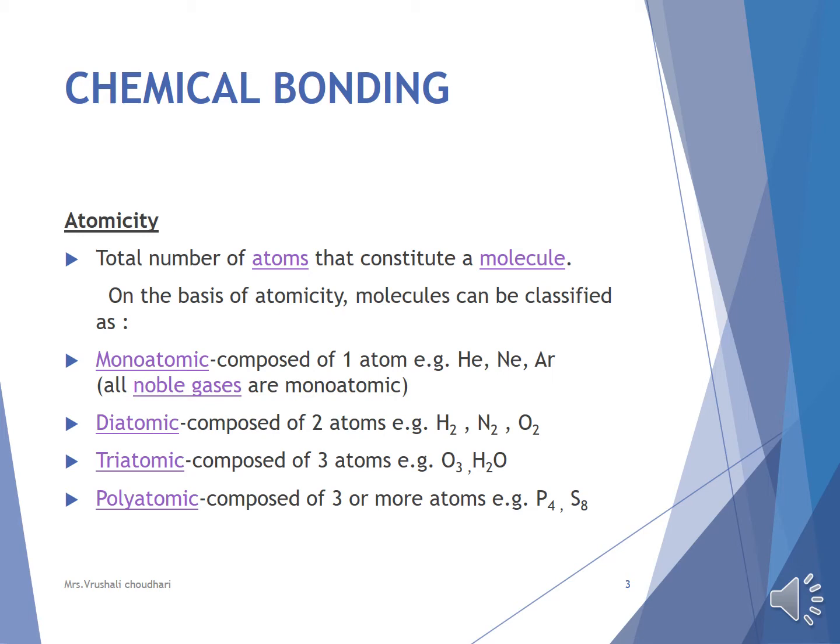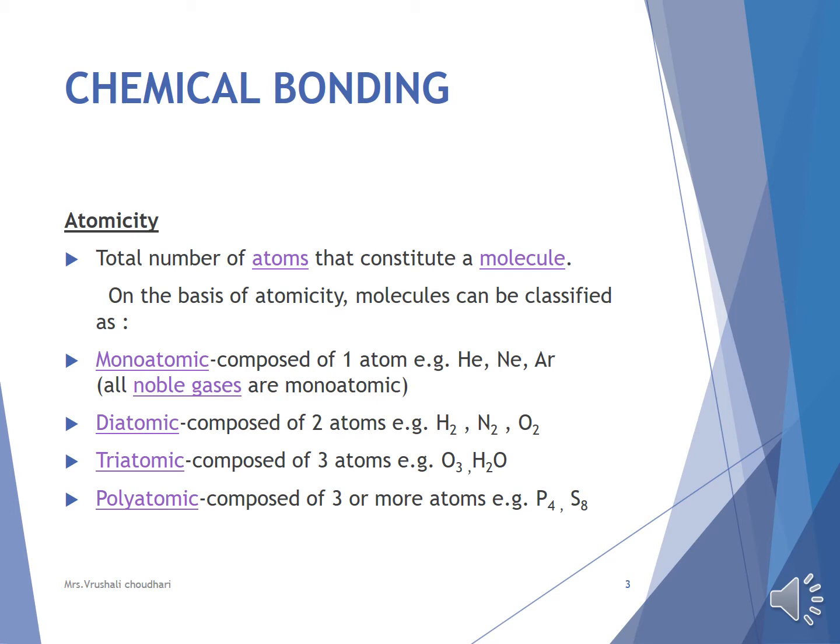They are divided into four types. Monoatomic: these are substances which contain only one atom in a neutral form in nature. Helium, neon, argon are noble gases, inert gases, and these are monoatomic in nature. Where are we using these gases? Any idea? Yes, we are using them in light bulbs. Helium and neon lights are there.